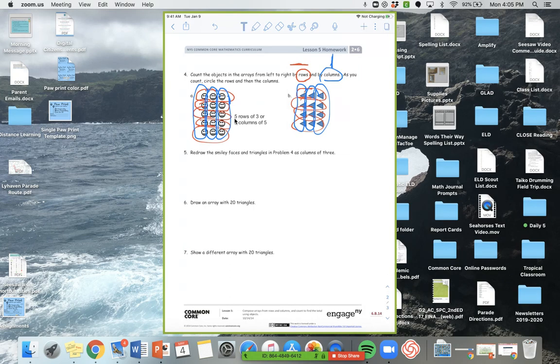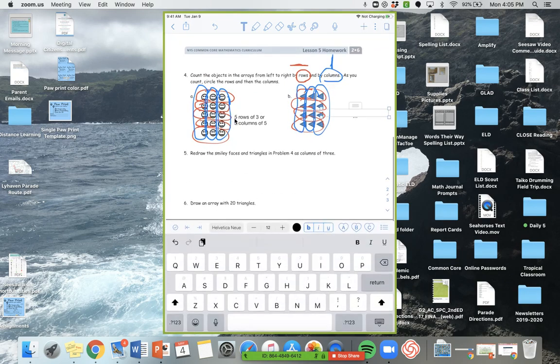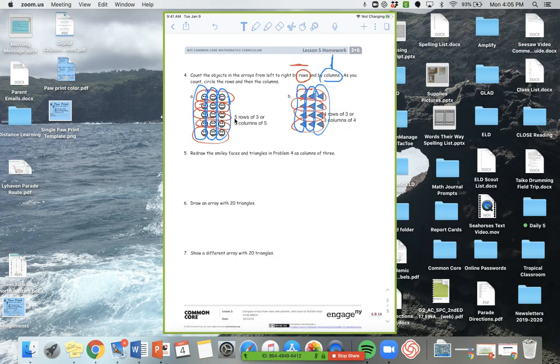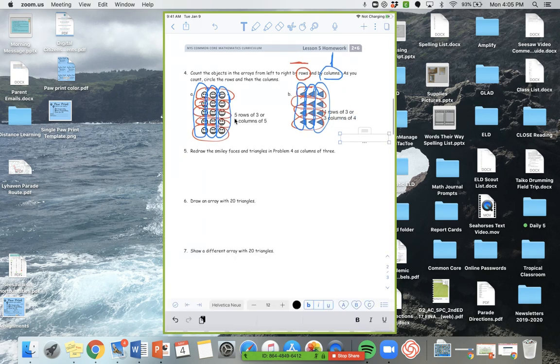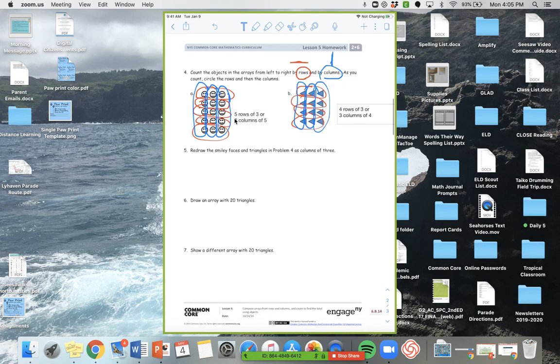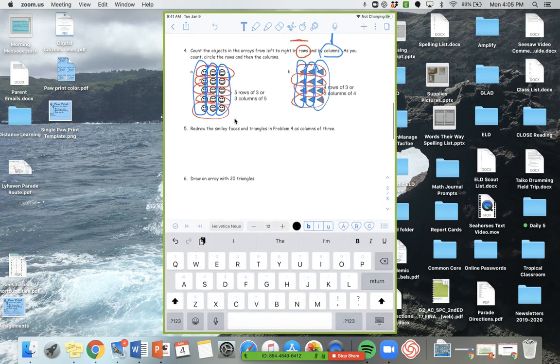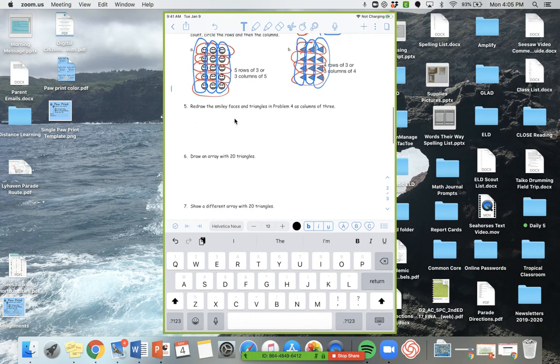So I have 4 rows of 3 or 3 columns of 4. Okay? But it's still the same amount no matter what. If you do rows or columns, it's the same amount. Okay? Now, let's go to question number 5.